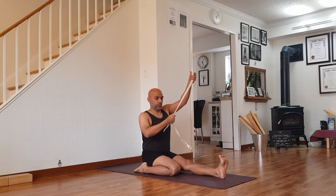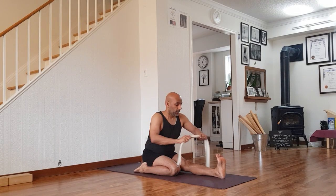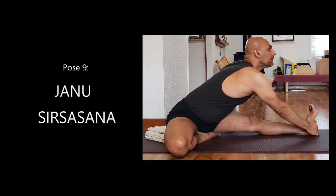Those of you who cannot hold the leg, suppose you are very tight, you can't move, no problem. Stiff students make the best students in the long run if they persevere. If they don't persevere, then nobody can help them. So, this way with the belt. This is why you need the strap.